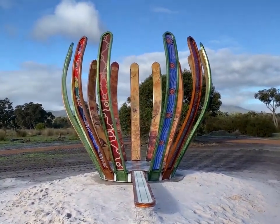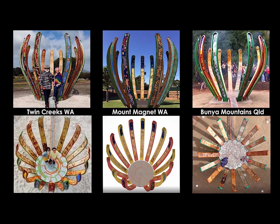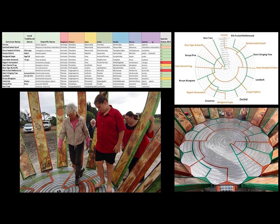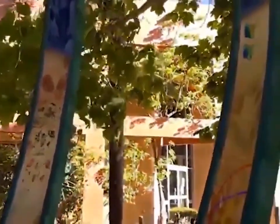So the Genestream Sculptures, as an extension of Genestreams, it's a broader project where we see ourselves as part of this incredible unfolding life that has been growing through space and time for many, many hundreds of millions of years, in fact billions of years on this planet. So we have the combined effort of Western science with old science, and that's where we are now. We've come back in a full circle where culture and caring for country is integral to our plans.